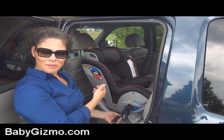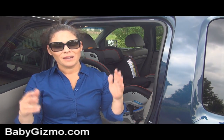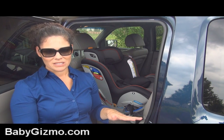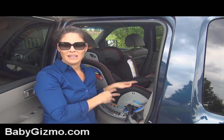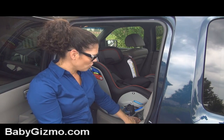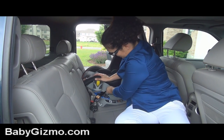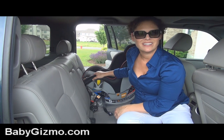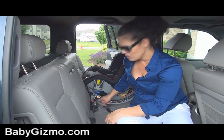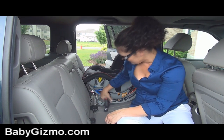When you want to forward face, you just slide it back over — I think that's so convenient and easy. Then you attach the latch. Again, this is not an installation video, I'm just showing you that it is easy because it's a little different how they did it. They did a 'CinchTight' thing here where you don't have to put your whole weight into the car seat to install it. You install one side, then the other — the second side is labeled 'pull second.' You pull until it's completely tight. That's why they call it the CinchSafe. That installs your seat — that's just how easy it is. When you want to take the car seat out, just push the orange button and that releases the cinch so it's easy to get the latch out.